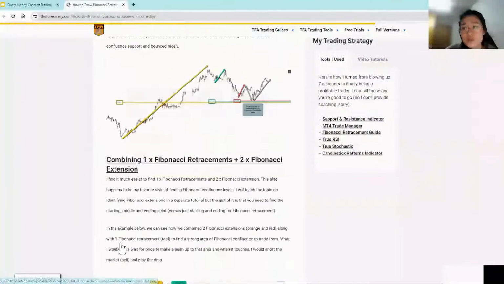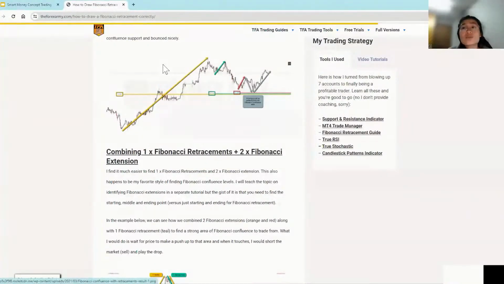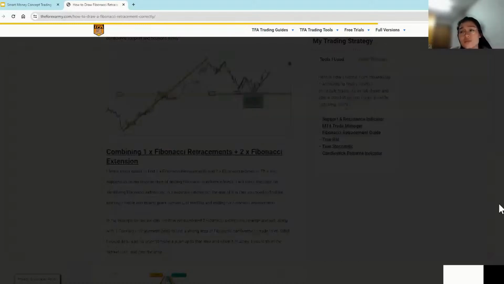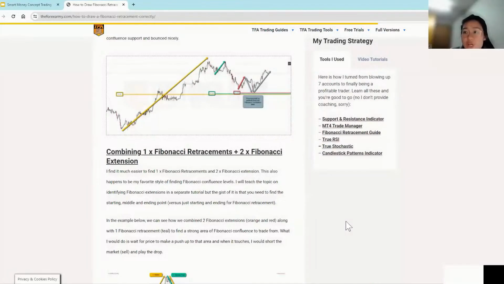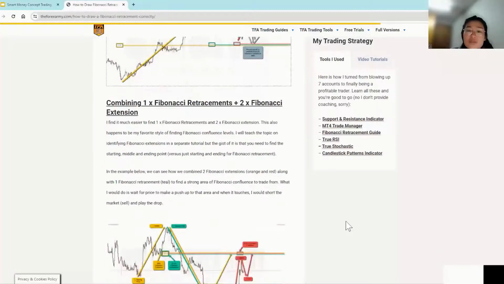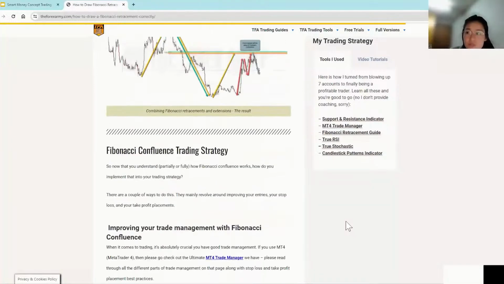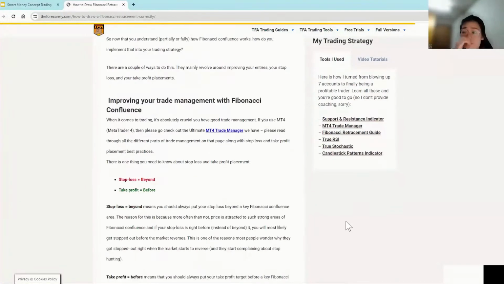But the most important would probably be these on how to identify your confluence areas. So confluence areas are basically areas where two or more Fibonacci levels line up together to create this Fibonacci confluence area, as we call it. Reason being, these confluence areas tend to attract price really strongly, and price might not be able to push past that level. So we might see a price reversal off of those levels. So that's why it's important for us to be able to identify them.